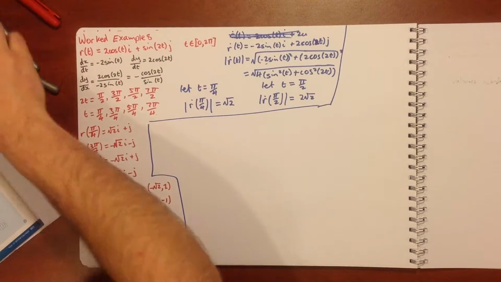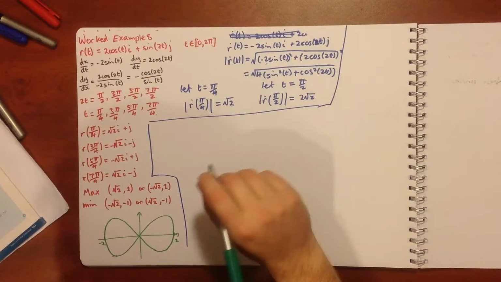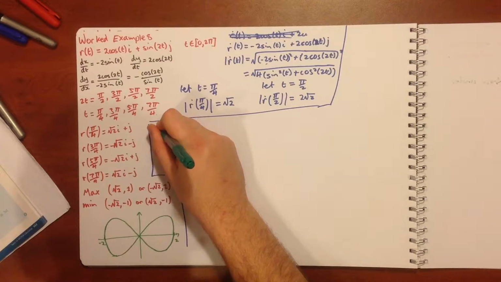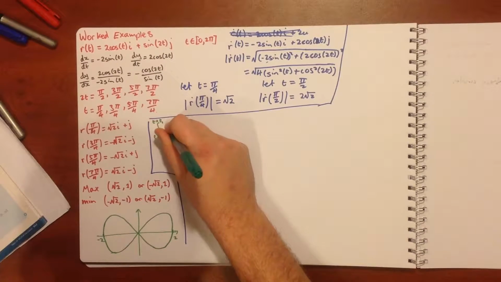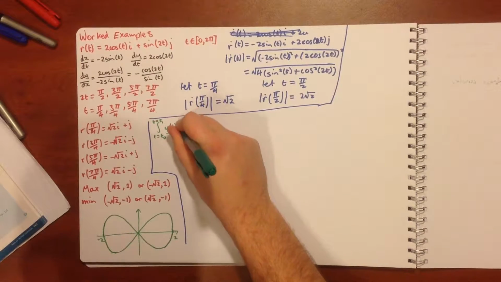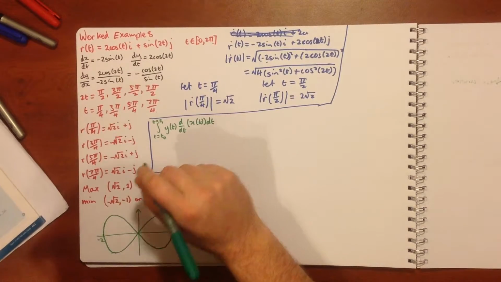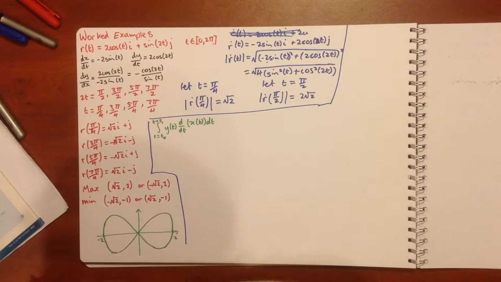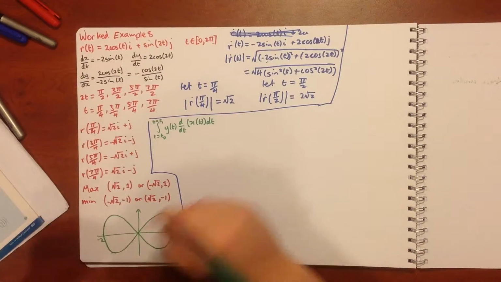So that's what we've got so far. For part E, we're looking at the area bounded by the curve and the x-axis, which can be expressed as our integral equation that we saw just a moment ago: the integral from t equals t0 to t equals t1 of y of t times d/dt of x of t dt. We need to obtain a definite integral in terms of t for the area, and show using calculus that the total area bounded by the curve and the x-axis is 16 on 3 units. Okay, so part E.